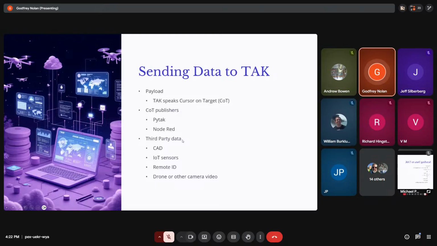And then what exactly are we sending to the TAK server? Well, I showed you the image earlier on about the client-server architecture. So typically I'd expect computer-aided dispatch data. I'd expect IoT sensors. That's how I got into this in the first place. We were doing this in a competition, and we were pulling in lots of IoT sensor information and displaying it on ATAK. We have remote ID, so you can get remote ID information. And there's lots of other stuff, like the UAS plugin tool would give drone data. We could get camera video across UDP. So there's lots of things that we can send. But for the moment, we're going to keep it relatively simple.